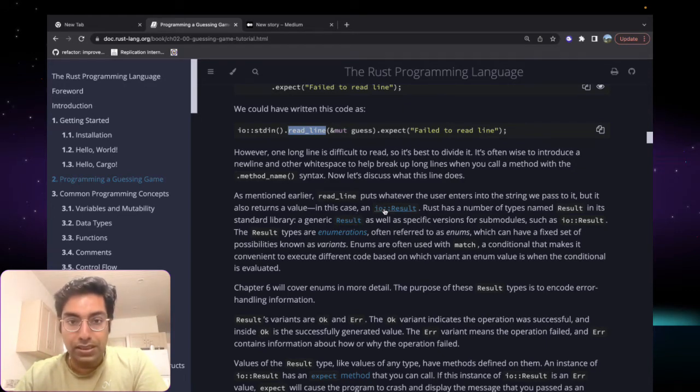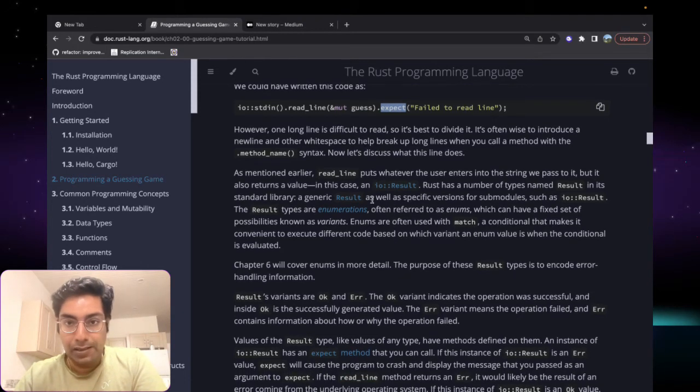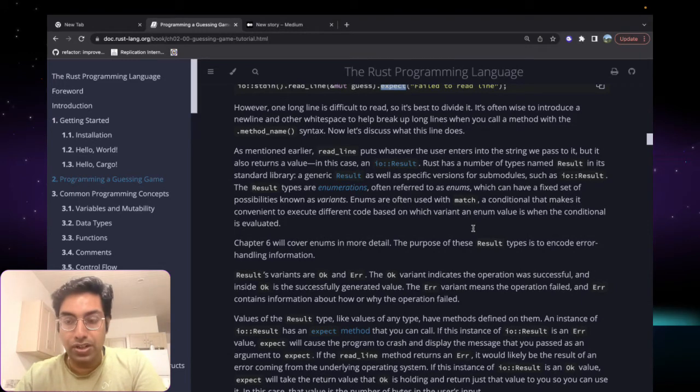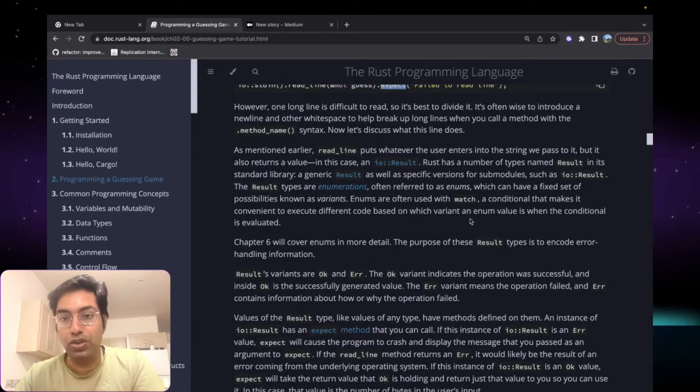Okay, so it says that this read line returns an io result, and this particular expect will be part of this io result. All right, the result type, often referred to as enums. So this result is an enum which can have a fixed set of possibilities known as variants. Enums are often used with match, a conditional that makes it run different code based on what variant the enum value is.